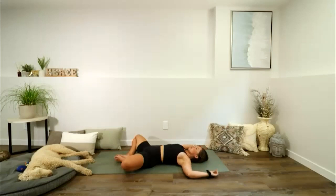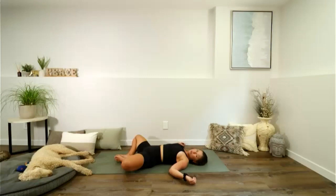So you're kind of in those cactus arms. Your palms are still facing up. And then maybe you'll keep moving your arms. Maybe you can keep the bend in the elbows, but just trying to move your elbows to your sides until you get to a point where your arms aren't moving anymore because your hands want to lift.